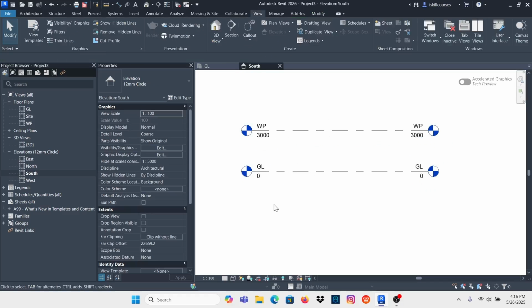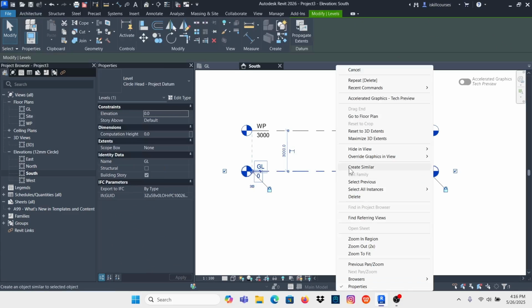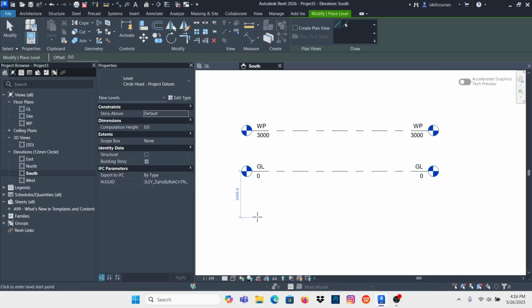Okay, if I want to add a level below there, instead of going to architecture and going to level, I can still select this one and right click, then pick create similar, or just CS on your keyboard. Select on it and type CS, or just pick on it. In that command, then you can move your cursor there, pick the first point.